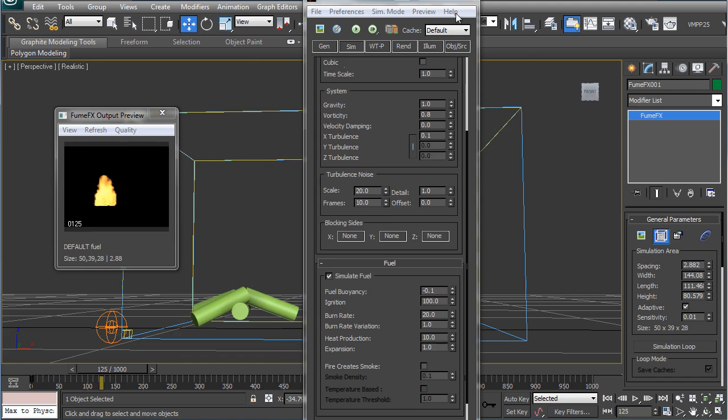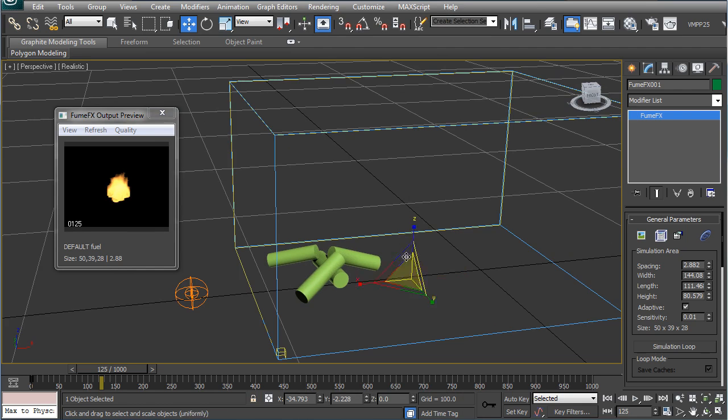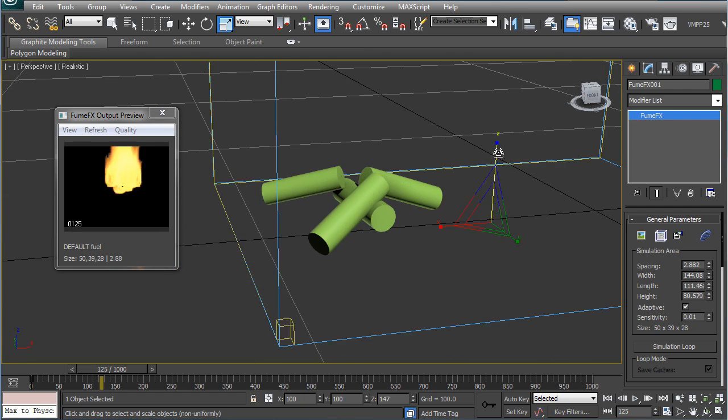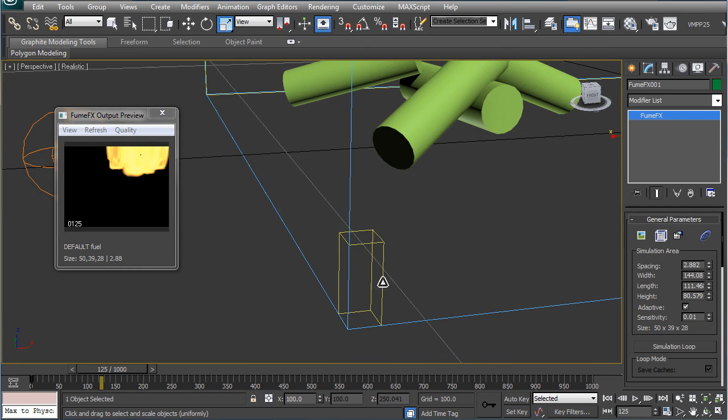Let's see how we can increase the bounding box size. Well, the natural way for users to increase the bounding box size is by scaling it in the z direction. But what happens when we scale it in the z direction is you can see over here that the small cube gets elongated in the z direction. This cube is known as a voxel, and it is like a basic pixel for the grid, and this has to remain perfectly cuboid in shape.